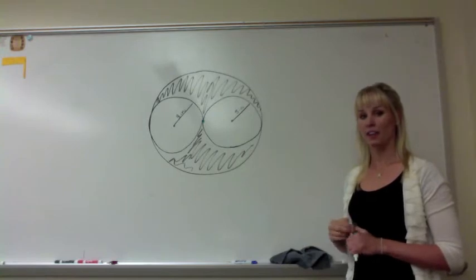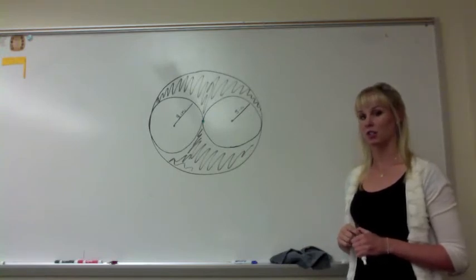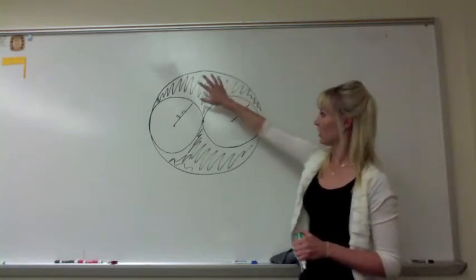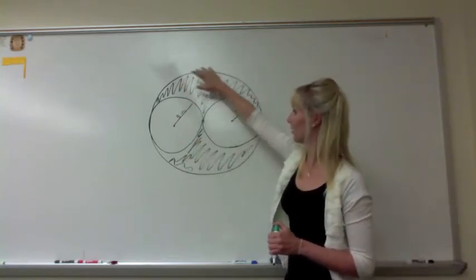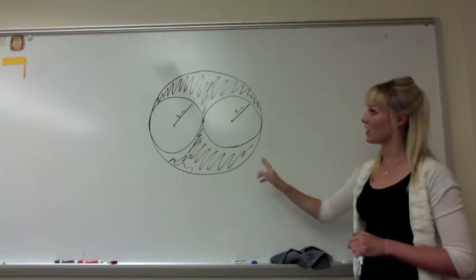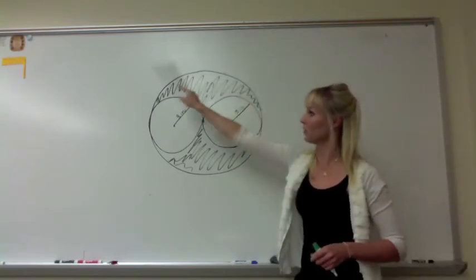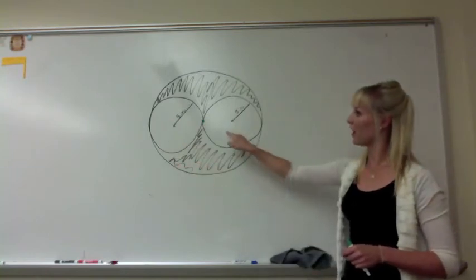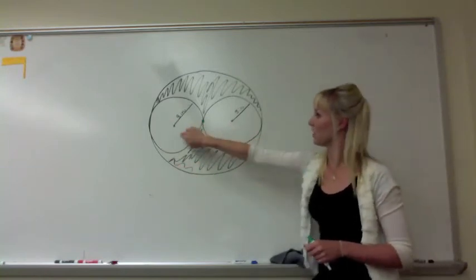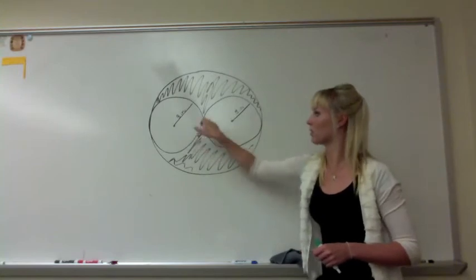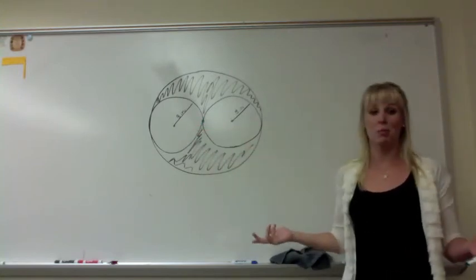I want to find the area of the shaded region. The shaded region is all this black stuff here, okay? In order to find the area of the shaded region, it looks like we're going to have to find the area of the big circle and then take out the two areas of these smaller circles, okay? Well, how do we go about doing that?